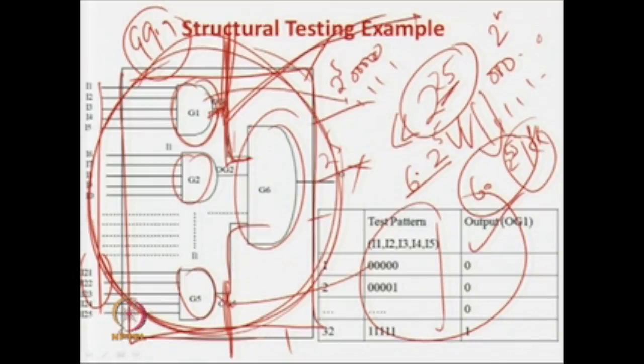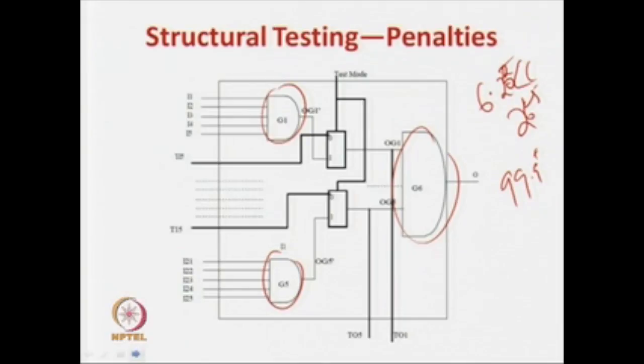Secondly, if you have to test this last AND gate, the output can be observed because it is directly coming out of the circuit. But again, the inputs to this AND gate are not directly controllable, because they are being fed by these 5 AND gates. So this gate is feeding this gate. You cannot directly control this, so for that you have to make a very different arrangement. We will just see.